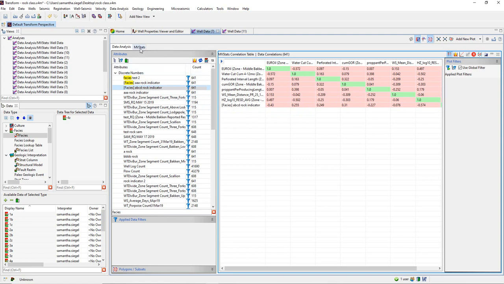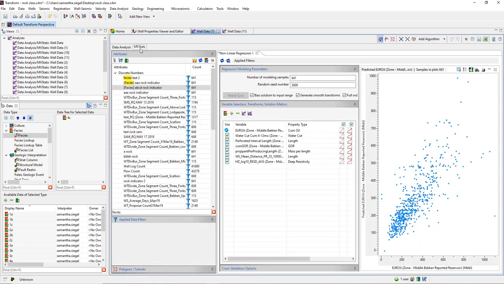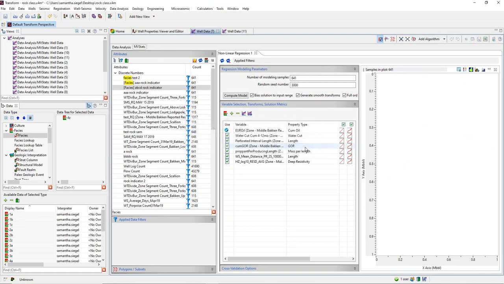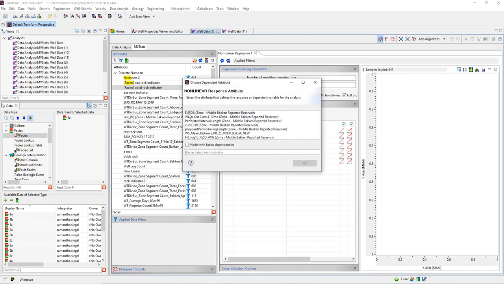Our next step would be to move over to the MVstats tab. Now I ran this previously, but without the rock indicator. So the first thing I need to do is refresh my model. And I'm going to actually choose this select response attribute. So now what we're trying to do is we're predicting EUR, but we want to model it with faces dependencies.